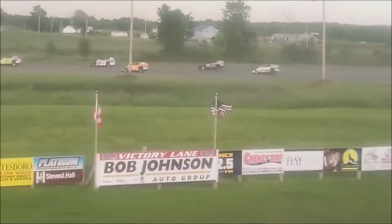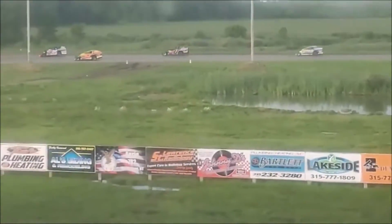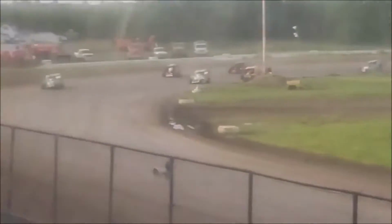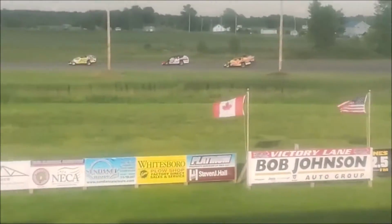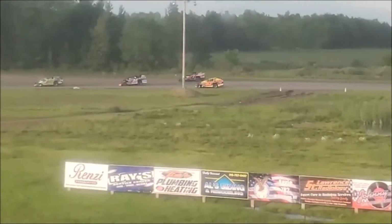Back behind the top 4, though, Gavin Isley makes a power move around the top side, gets around Tyler Stevenson, our most recent winner here in Bob Johnson Auto Group Dirt Car Sportsman action. Isley working that outside lane to perfection right now as he picks up position number 5, working on Jessica Power for position number 4. Meanwhile, Jamie Brown continues to show the way here. Isley has got that Performance Automotive 18 working strong on the high lane, pulls even terms again with Jessica Power down the back straightaway into turns 3 and 4.